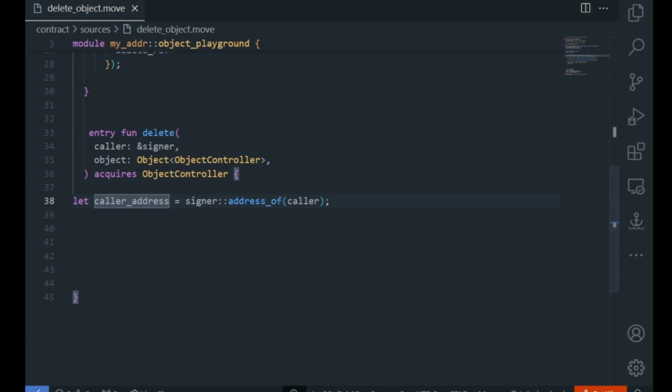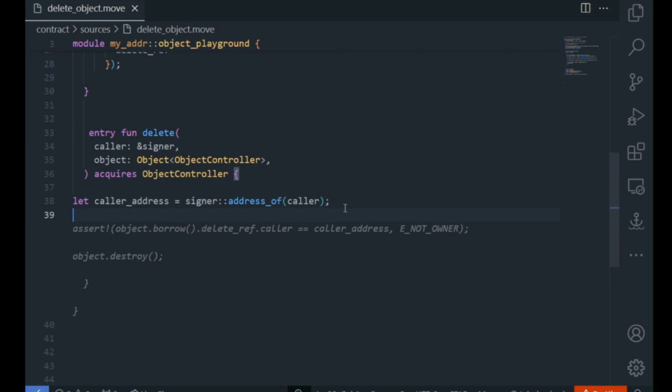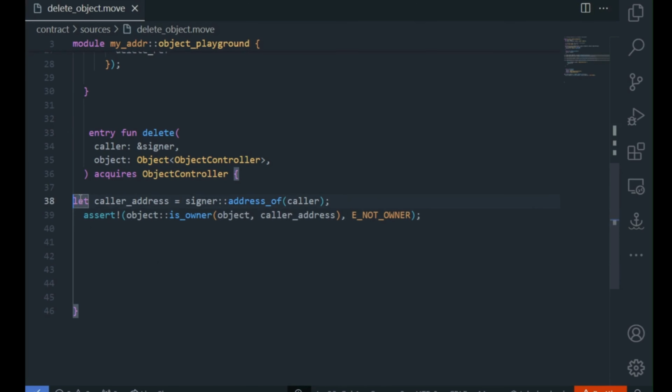Then after retrieving this signer address, the next thing we want to do is check if the person that is interacting with the function is the owner of the object. If the person is not the owner of the object, it is not permitted to delete the object. So that's what this assert method is handling here, ensuring that the owner of the object is the one that has the permission to delete the object. If the person is not the owner, it shows an error saying not owner.